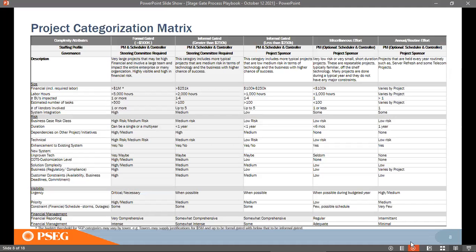This is the categorization matrix that I want you to go through for every project that you are either handling or going to handle. So we categorize them based on certain criteria, but these criteria can change. Though it is a $200,000 project, which falls into category 4 or category 3, the internal informal gated under 250K, if it is a security related project, no discussion. Right away, it becomes a formal gated project.